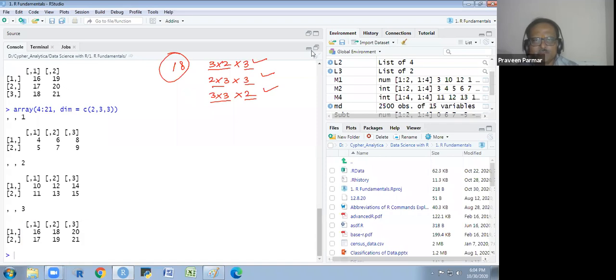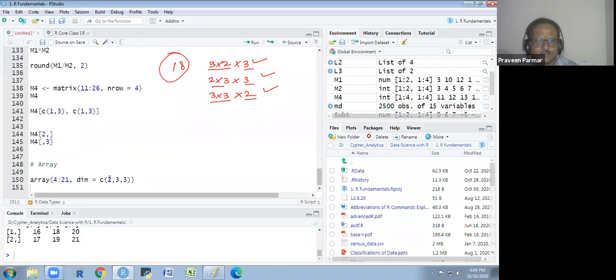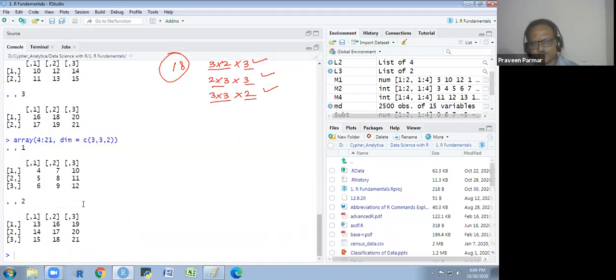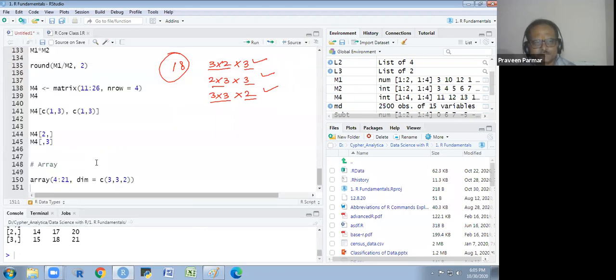A 2 by 3 matrix of 2 by 3. And I have 3 by 3 by 2. So I will write here 3 and I will write here 2. So this is the 3 by 3 square matrix. We have 2 square matrices here. Got it? We don't go in deep. I just tell you what an array is only. We don't have to see how to access the elements of all this; that will be required later. Okay. So this is the array.